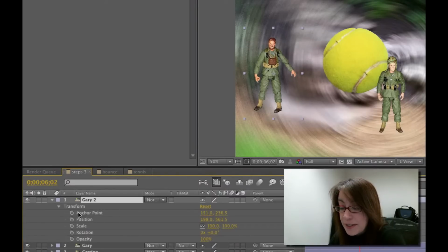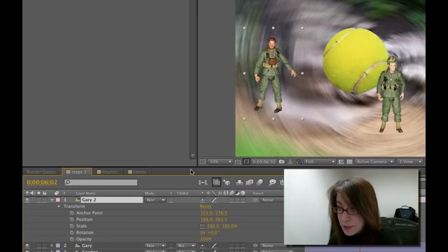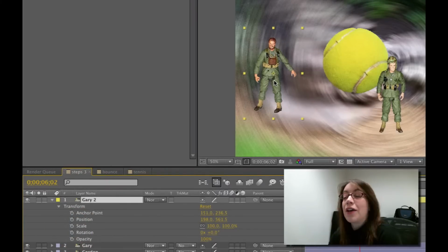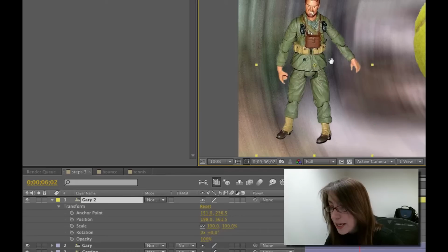And so here you can see our anchor point, if you see the little highlight there, and we're going to change the color of this to, let's change it to pink so that you can see what it is there. Maybe we'll change it to yellow. Yellow is a little bit brighter. Okay, and we'll use the space bar to activate the hand tool, and you can see that we've got the anchor point there in the center of the object.